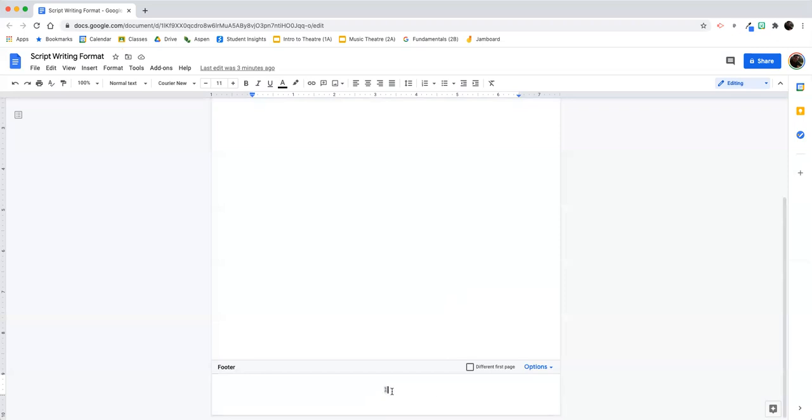All right, that itself may even be more steps than you need. You might be able to figure out a quicker way of doing it. If you do, that's great. Either way, you just want to end up with that number 1 in the middle of the page at the bottom in your footer. This, again, will make this happen automatically for you, so that if you write your script and then go back and make rewrites, the pagination will change automatically instead of requiring you to go back and fix it manually, which is just way too much work for anyone to have to do.